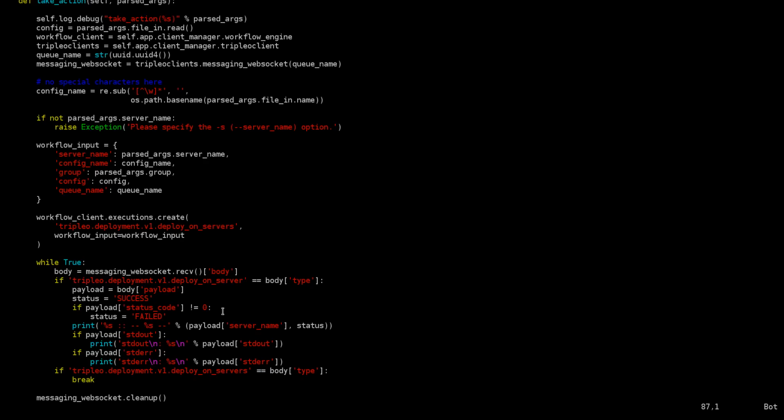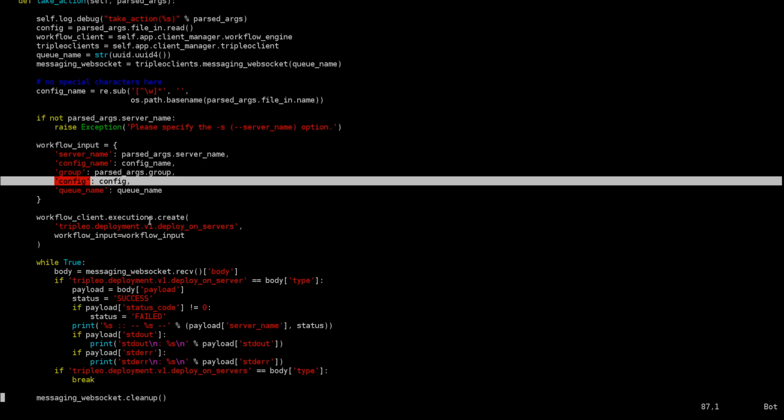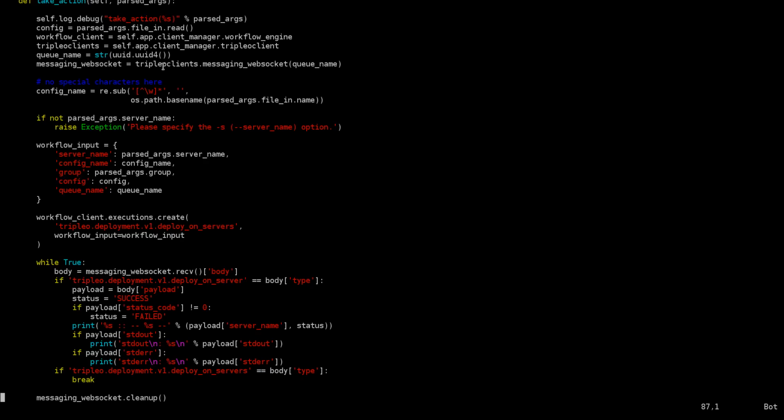The inputs here, you can take a shell script, which shows up as a config. We do create a Zaqar queue here. We've got a WebSocket object that's connecting to a Zaqar queue. And then it basically starts a Mistral workflow, and then it polls that Zaqar queue down here at the bottom for that workflow to finish and gets messages back, displays them on the command line. So that's really it.